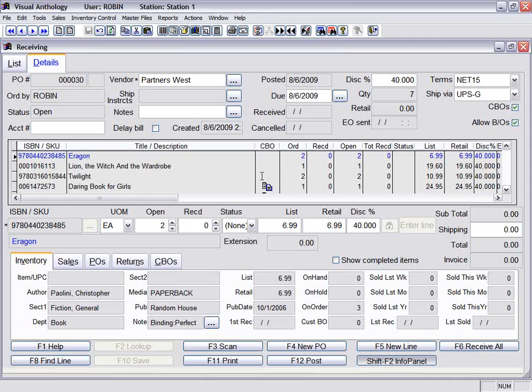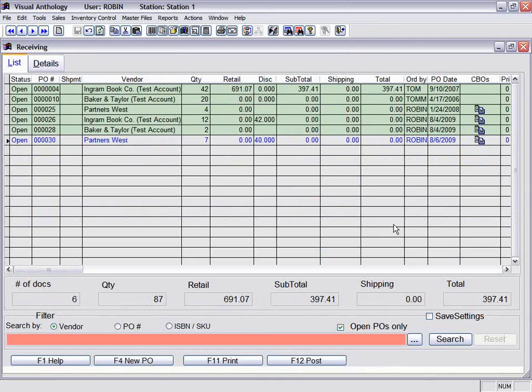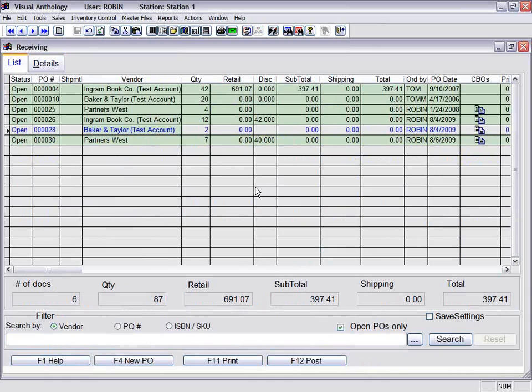All right, let's start talking about receiving. I'm going to use a different example for the receiving. We're just going to go through a very simple one. So I'm going to select PO number 28. Now we're imagining that boxes are coming to the door, UPS, FedEx, opening up the boxes, finding the packing slip, cross-checking what's in the packing slip with what's in the box. If there's differences, marking up the packing slip so you know what happened on that shipment. And then bringing the packing slips to Anthology. Now, your store might have a different way of handling this, and every store finds out what's best for them. Well, we're suggesting this method for right now, and then you can do whatever you're most comfortable with.